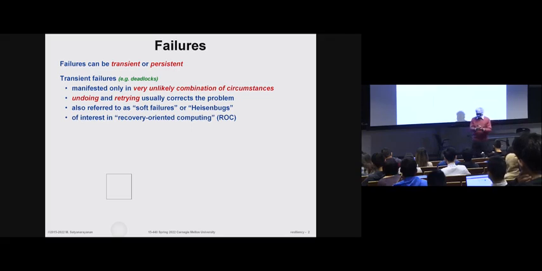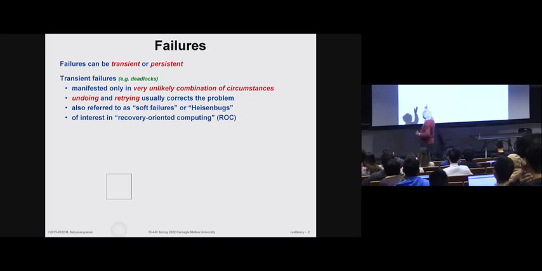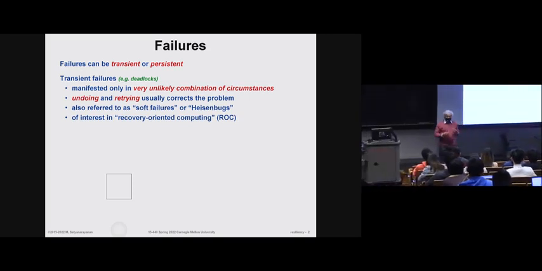All of retransmission, which you learned about in the first half, works on this basis. You sleep for a random amount of time, you retry, this time it might work. Okay? So this whole area is actually a very important part of distributed systems. Notice this point here about undoing.